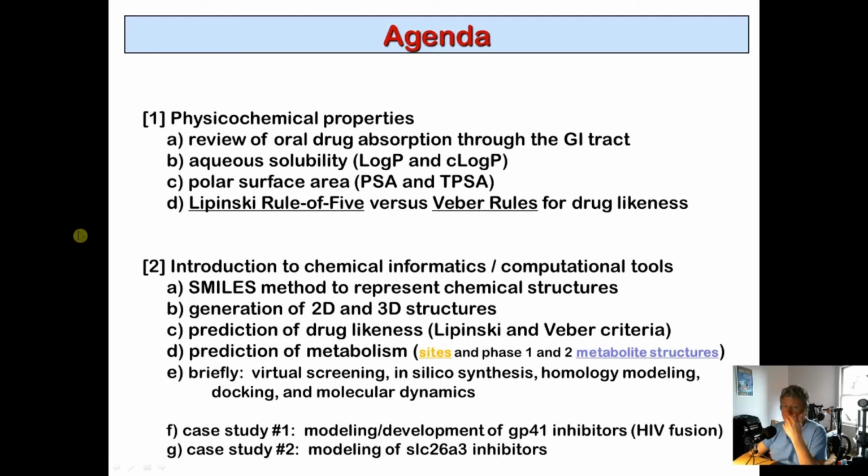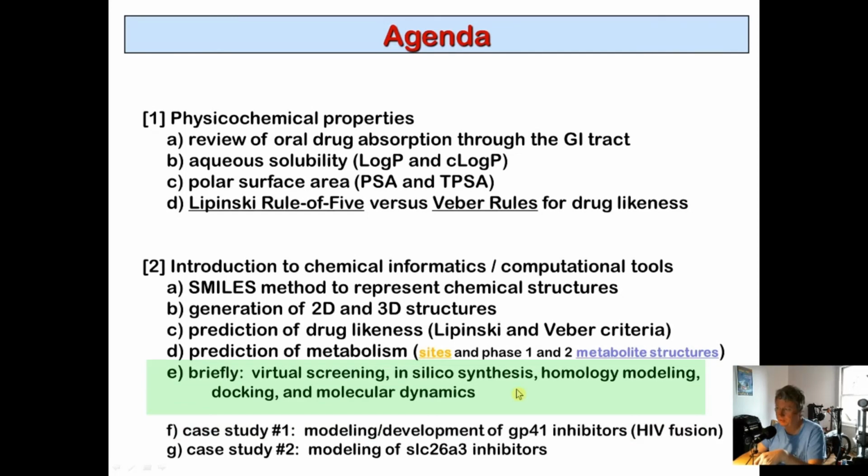Alright, so let's keep going with our little lecture series on physicochemical properties and chemical informatics and computational tools. We're still moving on. We have a little bit more. I added a little bit today in terms of the in silico synthesis. We have a pretty fun little tutorial on that and what it is. It's basically a way we can do organic chemistry inside the computer, and given the fact that we can't be in the organic lab right now, it's probably the best we can do, but we can actually do organic synthesis in the computer in silico.